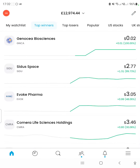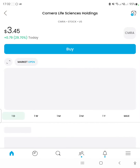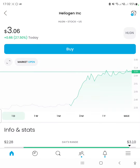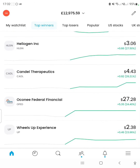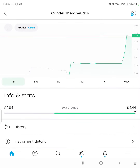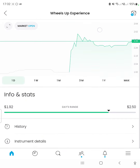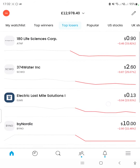We're going to speed through this because I doubt we'll find anything here. In total we've probably found one stock from the top winners list, and ideally it's not the best thing to choose from top winners, because they show the stocks that have gone up most in price for that day, since the market opened, and the price will be inflated, though not necessarily inflated more than it's worth. You'd have to go through a completely different process to determine the worth of the company, but ideally we look for stocks that have gone down quite substantially, because then that'll be a discount. As I said, we haven't found anything there, but let's get into the top losers and see if we find anything.